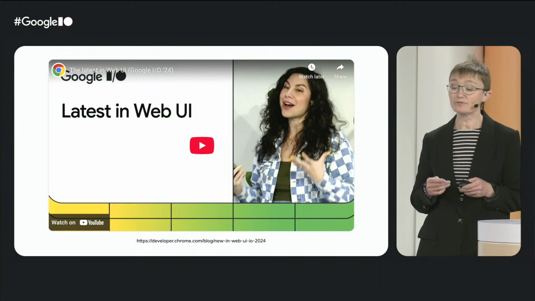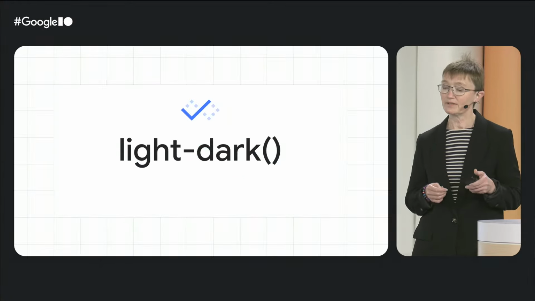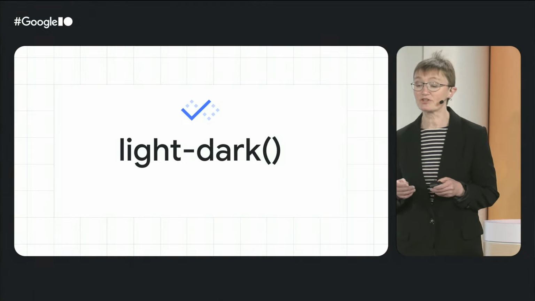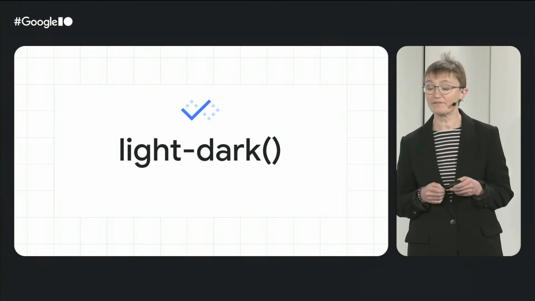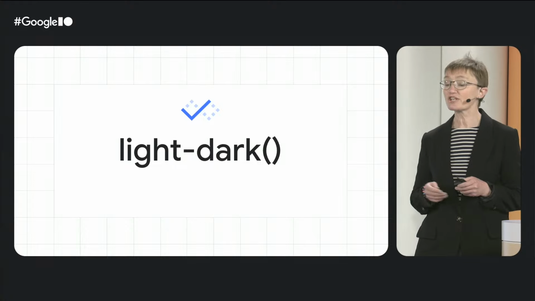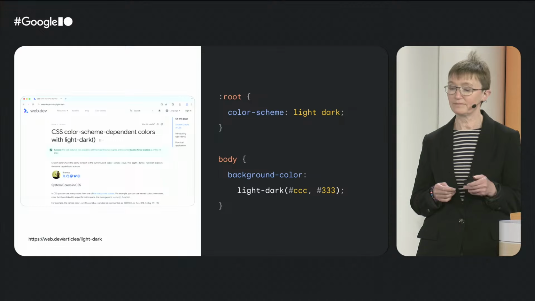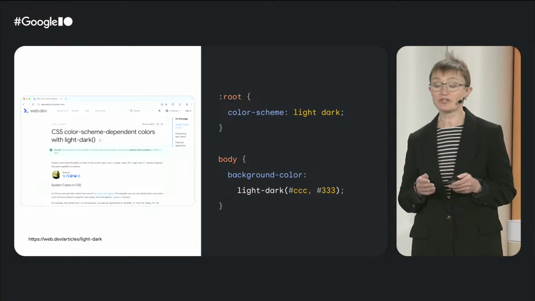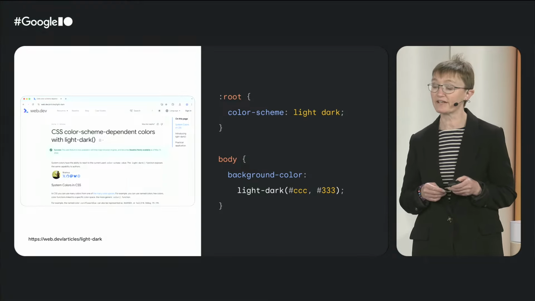I already talked about app property. That was one of the features covered this year. That was a Chrome first feature. It's now newly available. The CSS light dark function first landed in Firefox and then came to Chrome. In May last year, Safari shipped it. It became baseline newly available. This function lets you write styles for color themes in a much more concise way. Instead of creating a block of color for your main color theme and a user preference query, you can use the light dark function to describe these values in a single line of code.